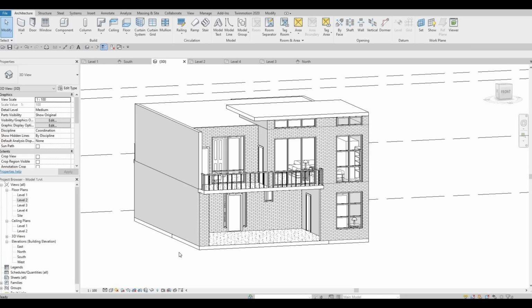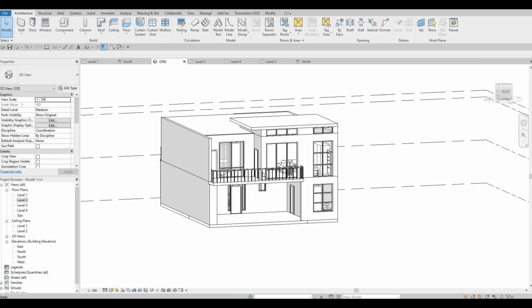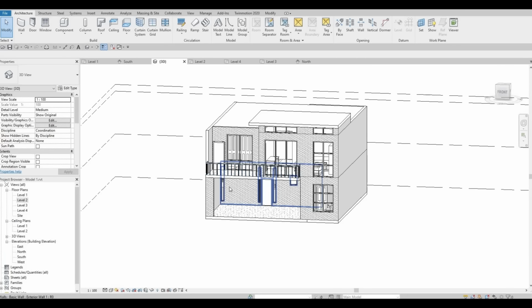So in the previous video, we were able to add in roofs and then we extended this a little bit. Also, we finish up the grid lines, the curtain grids, and then add in the mullions. And then we organize the width of the windows. So now we're gonna continue working on this. We're gonna add in the facade of the building or the house.